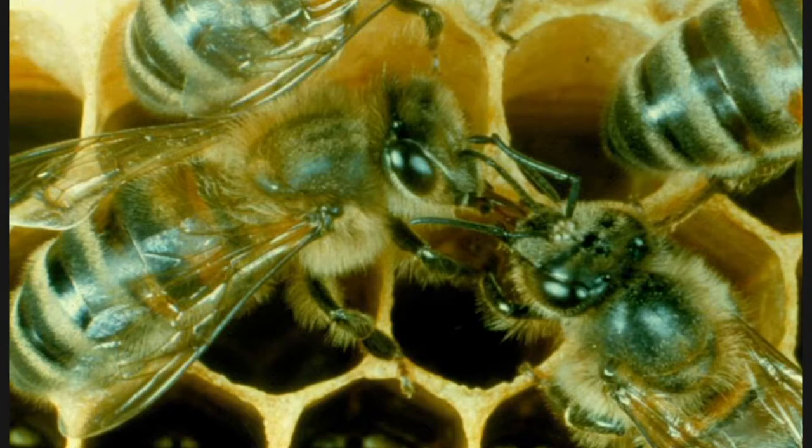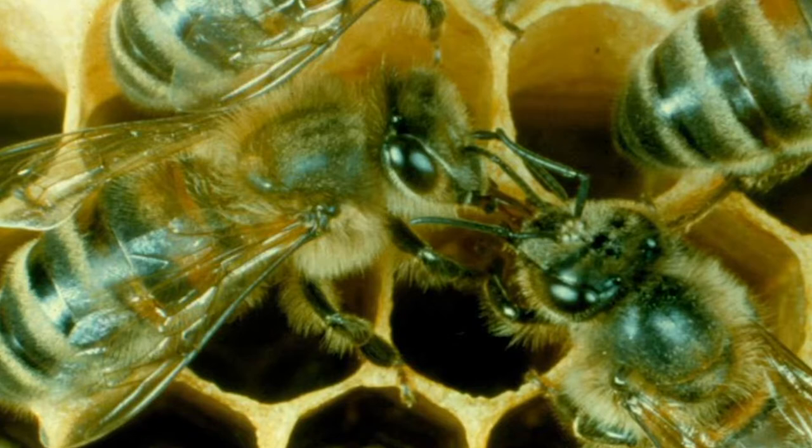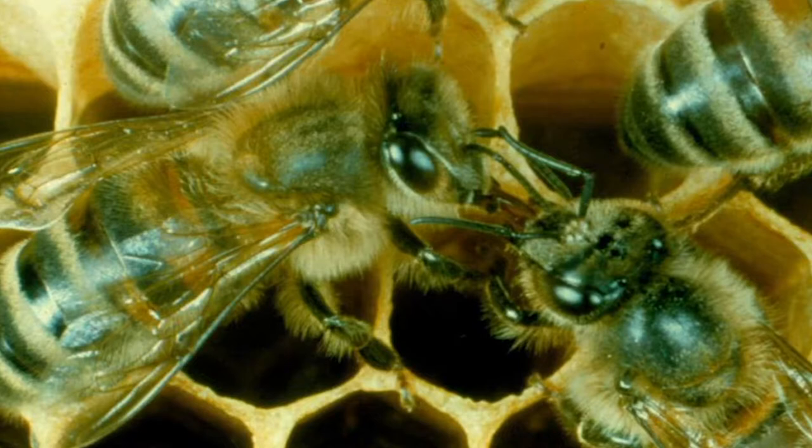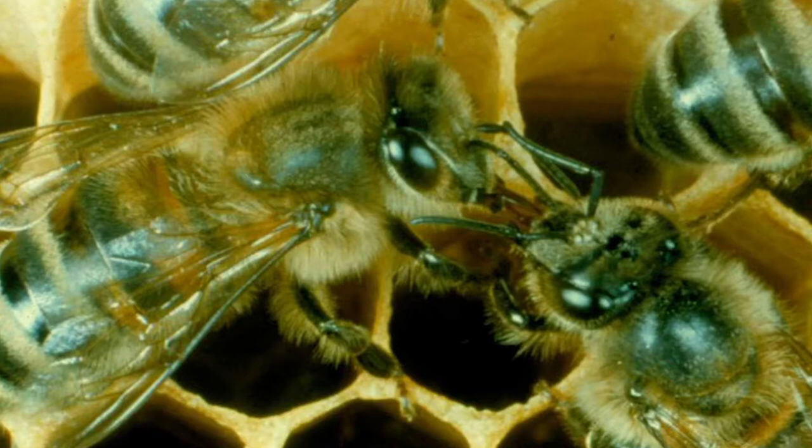So this field bee was out there, and into her honey stomach, she sucked up nectar from about 80 plants. And the honey stomach is the size of a water drop. You know what a drop of water is? She keeps sucking up till she gets a water drop, and then flies back. And she does trip after trip from 4:30 in the morning in the summer till 9 o'clock at night. And she keeps going.